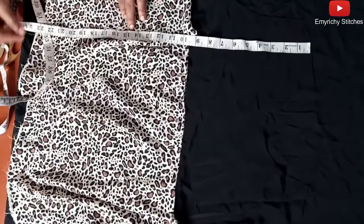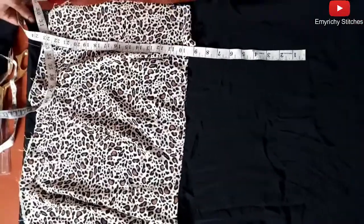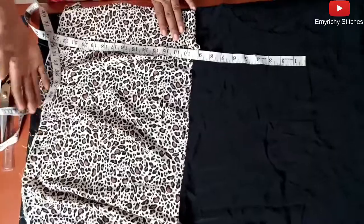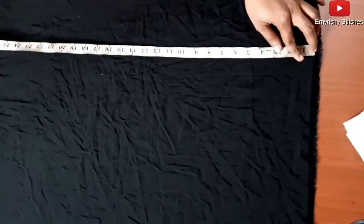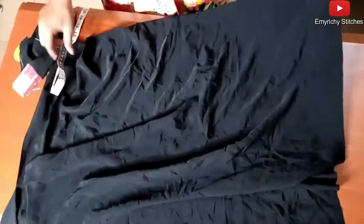So what we use now to complete the length is what we're going to cut in this black fabric, so that we can use it to complete whatever is left. Don't forget, the black part that is left to complete will have to be longer than this, so that we can have a more gathered effect than what we've had here. This one was 28. So if we're taking 28 here, we have to take up to 30 or 30 something down there. So let's see our black fabric. Here is only 29, which might come out the same as the other one. So what you do is fold the fabric. Use the longer side. Yes, it was only 1 yard.